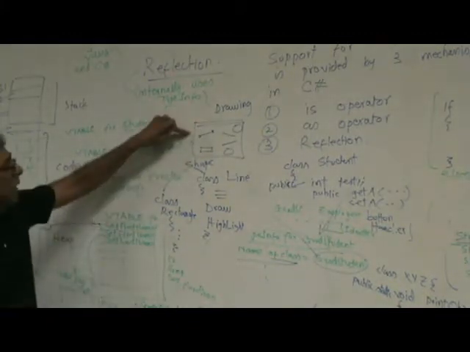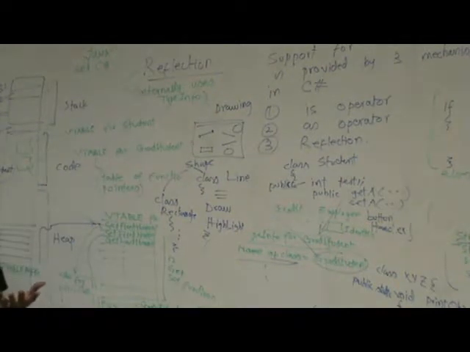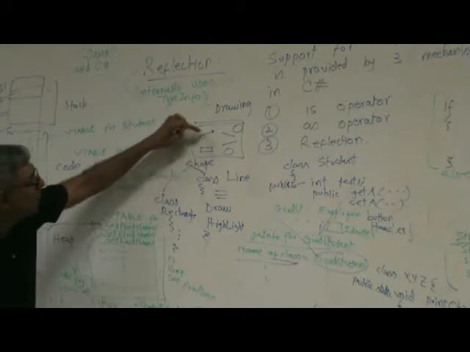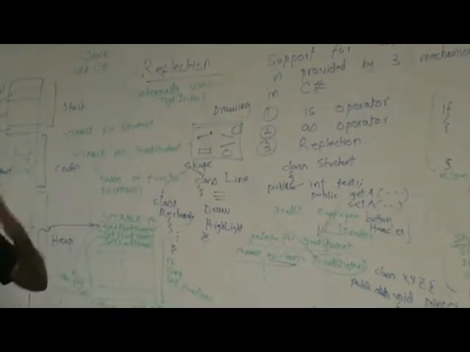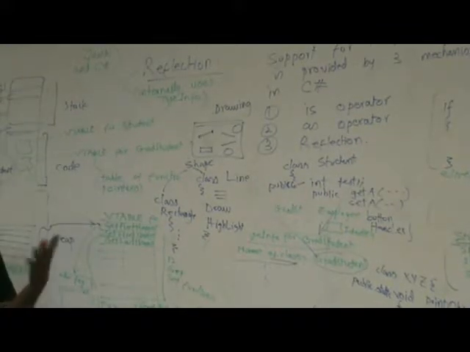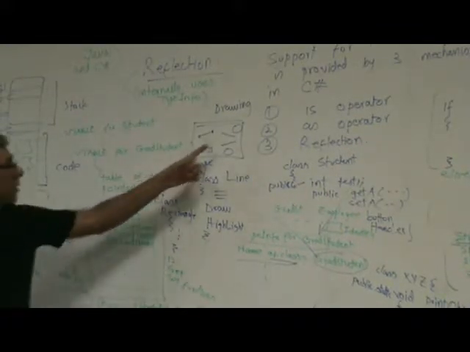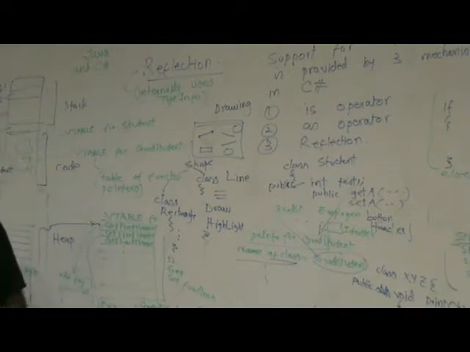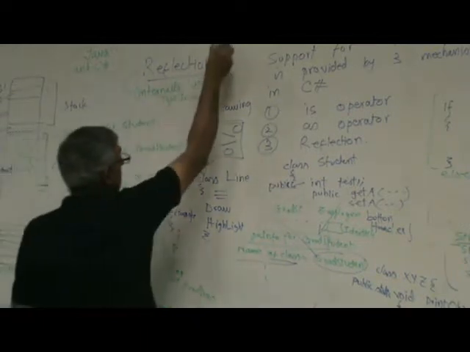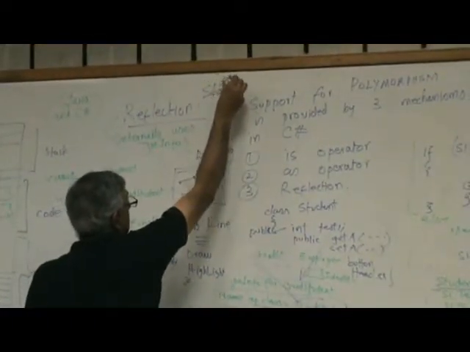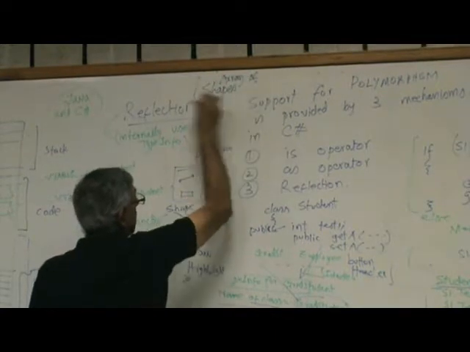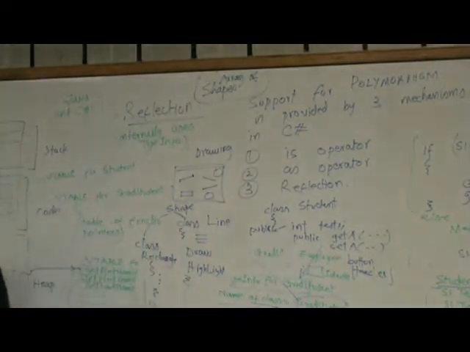If somebody says file save, we wanted to save this, right? One option is we keep checking, is this a line? Then there are 3 lines, create an array of 3 lines and save it in that array. Create a separate array of 2 circles, save it over there. On the other hand, what if we created an array of shapes and stored all 6 objects as shapes?